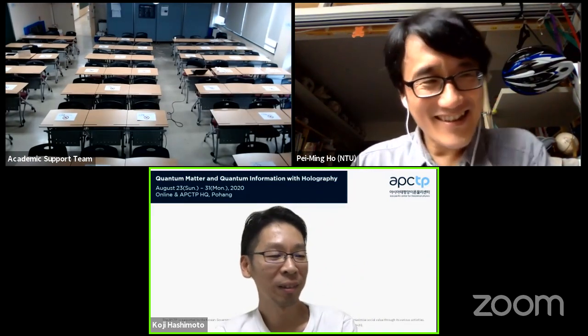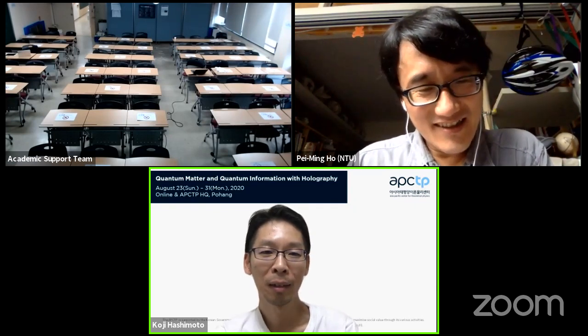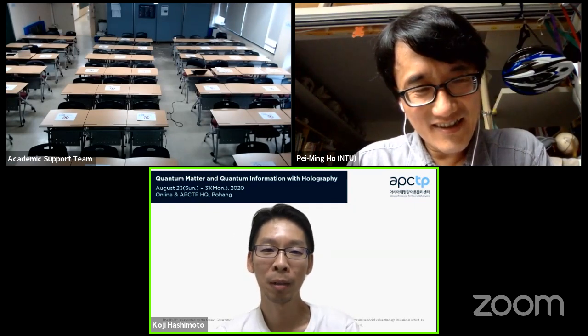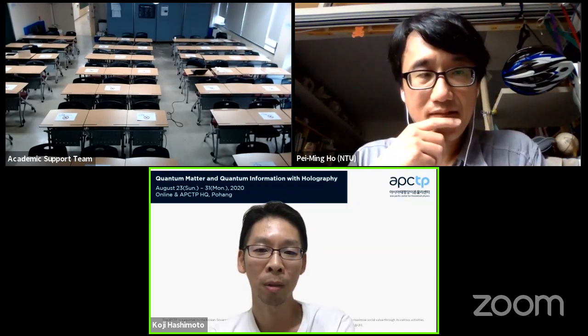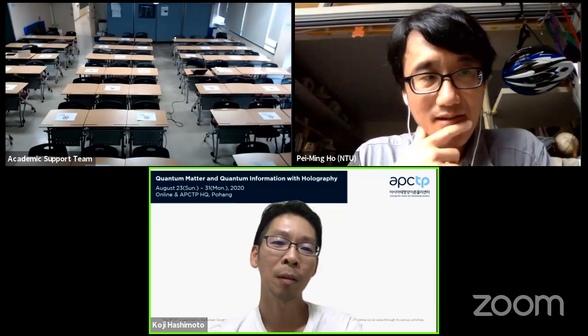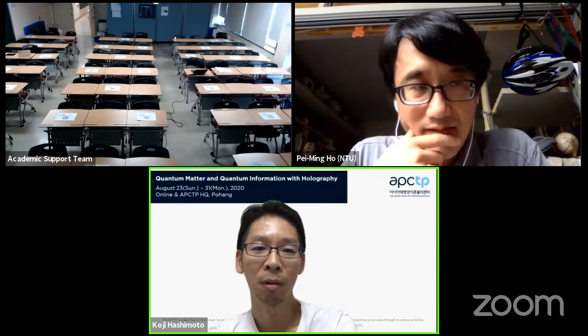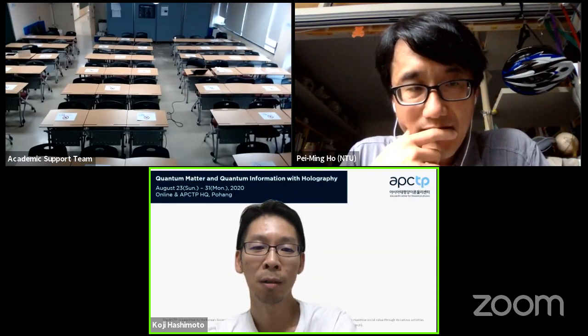Do you know this lowest power of Planck length as a kind of distance scale, or the radial position where this violation of the inequality happens? Sorry, which inequality? In our results of islands computation, the island appears very close to the horizon, and in the R coordinate, it goes like Planck length to the fourth. I'm wondering if this power can be somewhat seen in your approach. I see.